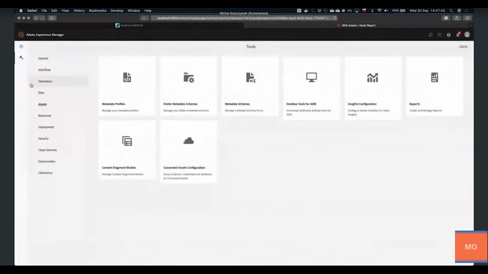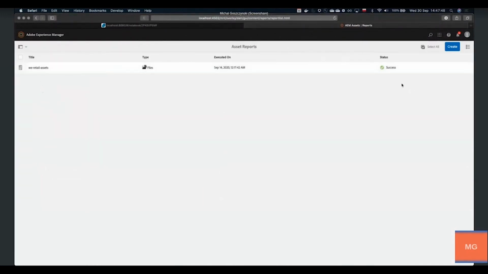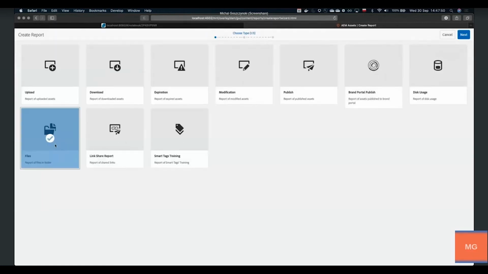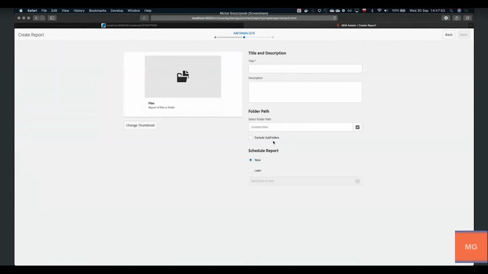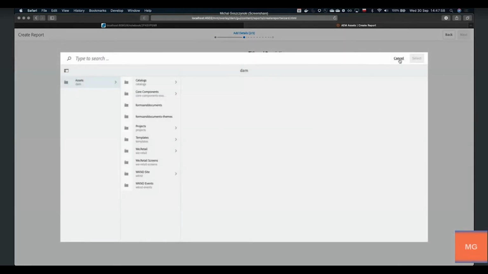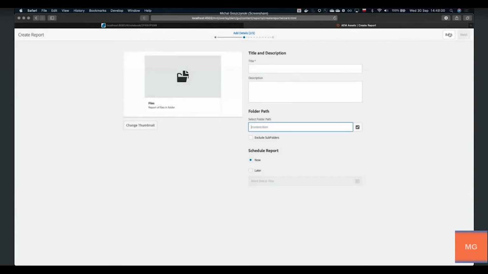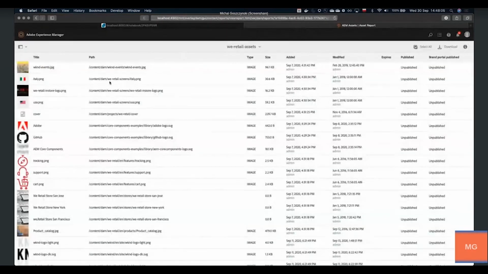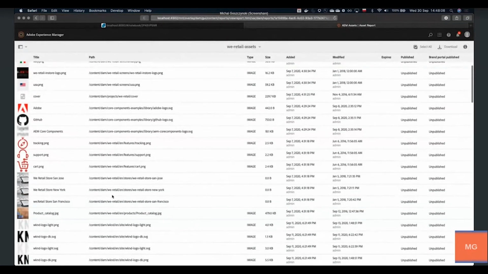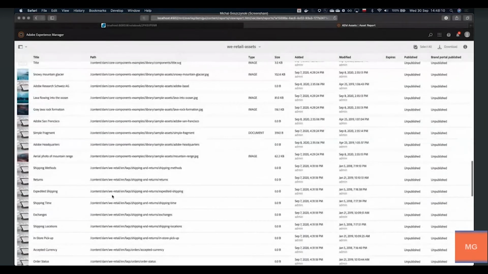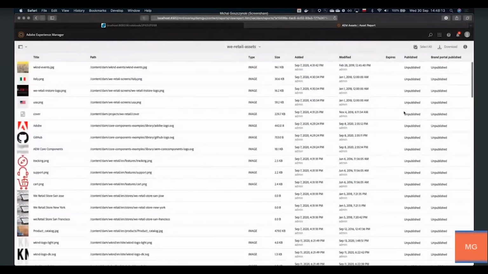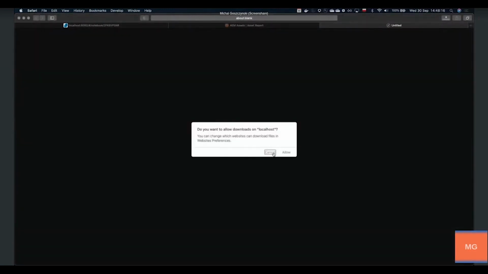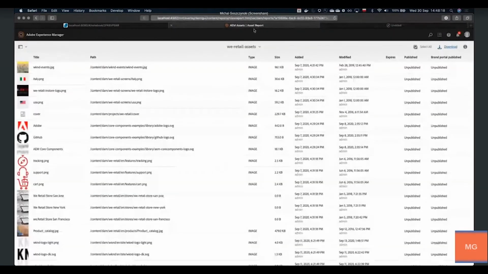AEM has assets reporting capabilities, where we can create a custom files report, which will print out every path from our DAM repository, from the folder that we specified. And I've created one here. It lists all the assets that we have on my AEM instance, and we can download that report as a CSV file as well, which I've done already.